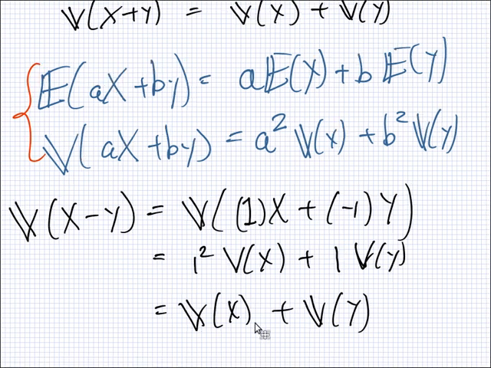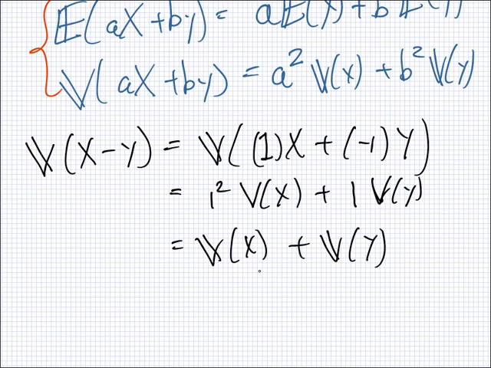Now, you might have seen something like this without realizing it in chemistry, when you're doing your experiment and you're combining the errors. Do you remember when you have two measurements and the rule for how the uncertainty combines? Even if you're subtracting the measurements, what happens to the error? It doesn't subtract, it adds. Because of this rule. This is the reason why. Because one use of variance is a little bit like error in experiments. So if I said, what's the variance between measurement x minus measurement y? Because x and y are like variables, because each time you measure, you get a different number. So the variance of the difference here is the same as the variance of the x measurement plus the variance of the y measurement. So it's a plus.